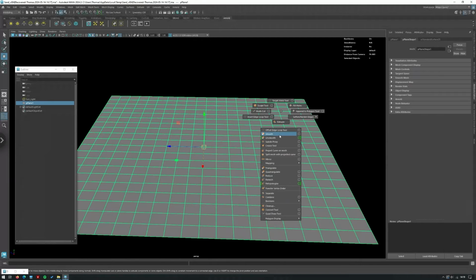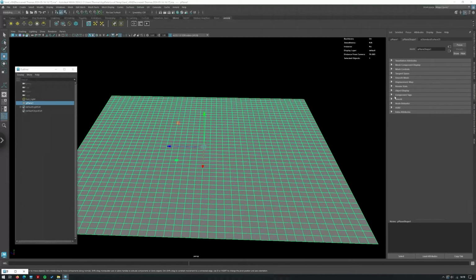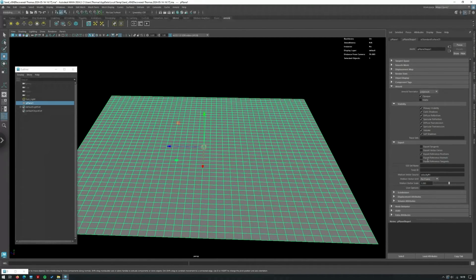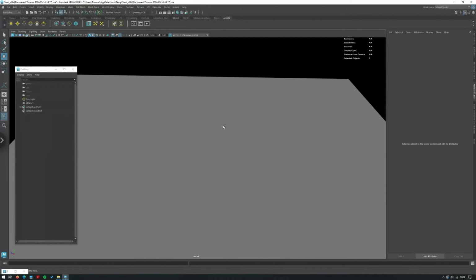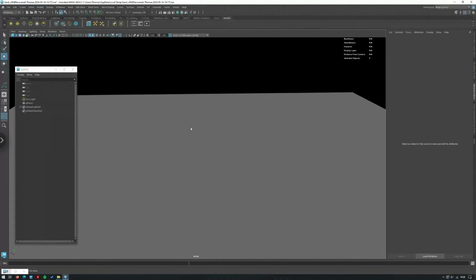What I'll do is go ahead, give it another subdivision, and then just to save us some headache when actually looking at the viewport, I'm going to turn on some subdivision at render time. For this kind of low detail sand particles, we want the resolution to be quite high, so I'm just going to have this get subdivided 3 times at render time. And this could still not be enough, but we'll render it and take a look. Fingers crossed this doesn't crash. My Maya has been playing up a little bit recently.